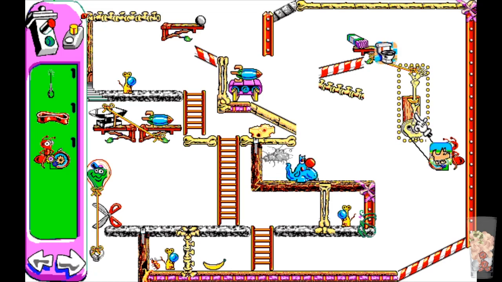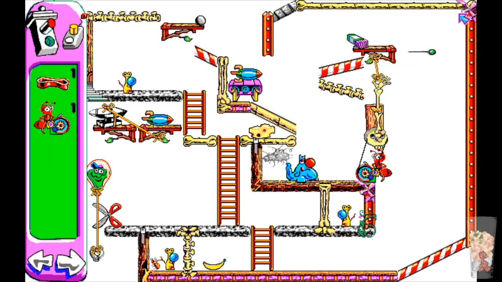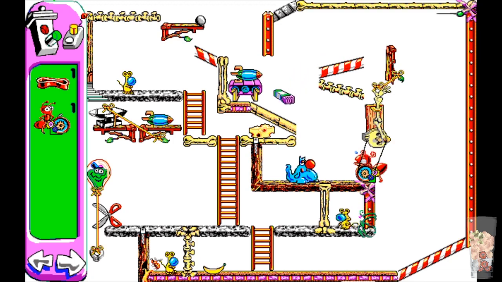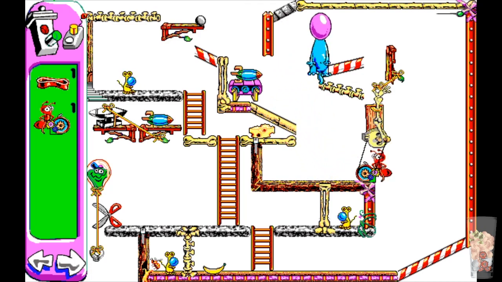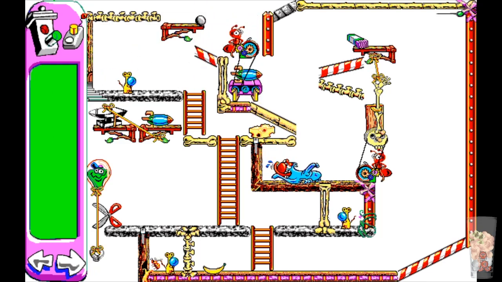So wait. No, I'm overthinking this. There we go. Now, what was the end part of this? I remember that this was also part of the solution, but I don't fully remember how the hand and the conveyor belt go. Like, what do I do with this bomb? Oh, okay, no, never mind. It's obvious enough. There we go.